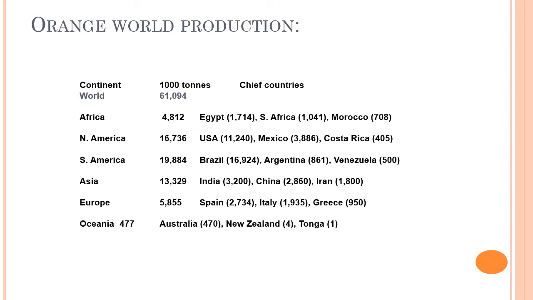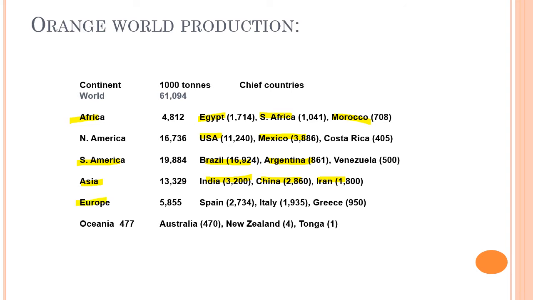Now at this time, these are the top countries that are producing citrus in all continents. In Africa, Egypt is the leading country. As you know, South Africa and Morocco are also at the top in Africa. In North America, the US, of course, especially Florida, and also Mexico as well. In South America, Latin America, Brazil and Argentina as well, but Brazil produces more than any other country. In Asia, India is the largest, and also China and Iran, they produce large quantities of citrus, and we bring from there many of the citrus species in the market here in Oman.